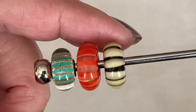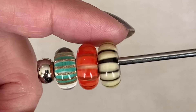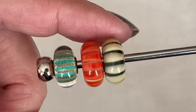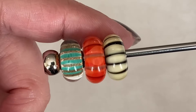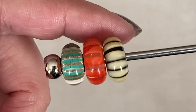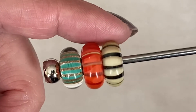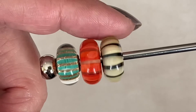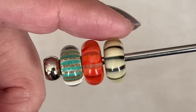And next I've got Organic Stripe. This one has a lot of cream to it. I've seen these with a little bit more green and a little less cream, but there's so much variation because these are all handmade, and I really like that. I like the variation. I used to like all of my Pandora Muranos to look identical to each other, but once I started getting into Troll Beads I started appreciating the differences between them. I prefer variation now versus having little clones of the same glass bead. This one definitely has a lot more cream to it. I do have the Organic Bubbles, so this will be nice to pair with it.